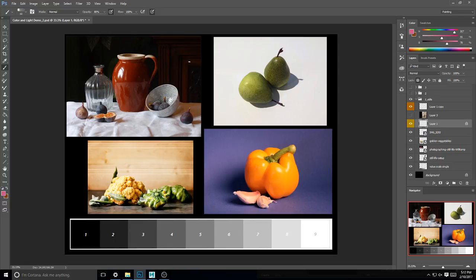Hey guys, so this is going to be a little bit of a follow-up talk to last week's, talking about color and light. But this time I'm going to be talking about an efficient way to study color and light using 3D. So obviously, a good way to study is to try to isolate objects and then analyze how light reacts on those objects. I think a big problem with using photos or using what's in front of you is there's a lot of indirect light sources and variables that add on to the complexity of what you're drawing.